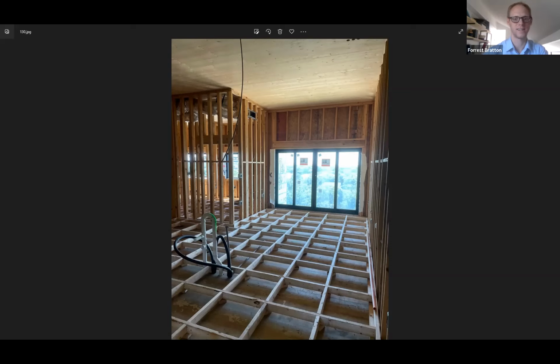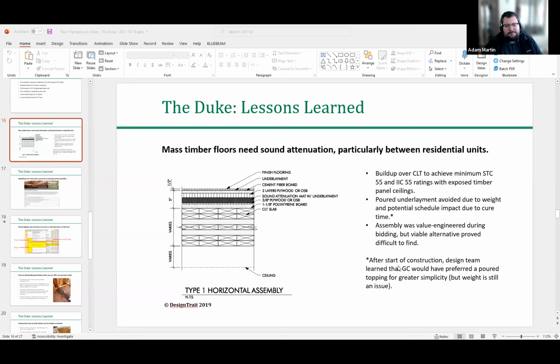It's not a tested assembly. So if they've got to prove it, it's going to have to be field tested. Hopefully it works out. They apparently were satisfied with their unscientific field tests at this point. But I'll just show you real quick what we started out with on the project. Having done this same search for an alternative to poured-in-place topping slabs, it'd be great to know if there's any kind of sleeper system like this that is tested, that we could use on future projects.